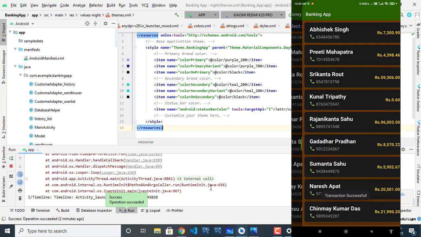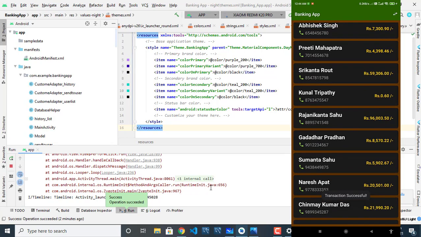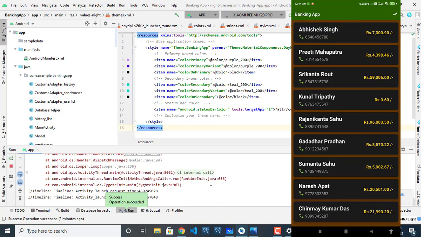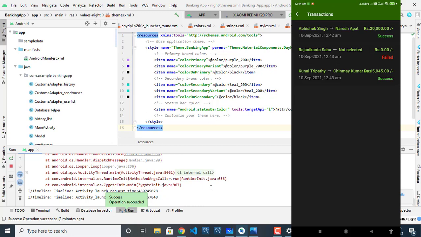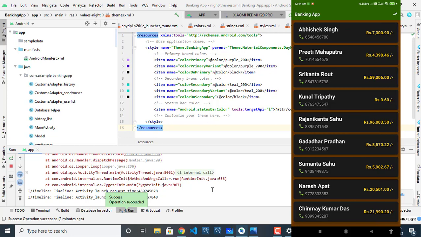Now have a look, Kunal has 60. It is successful. So this is all about that banking app, a basic banking app, which is the task given by Spark Foundation.